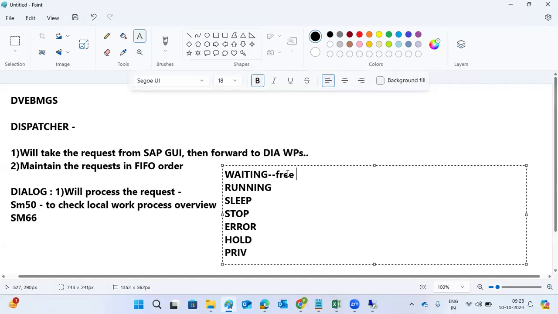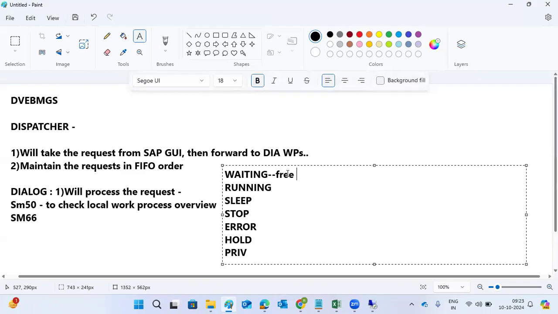Suppose you are unable to log into the SAP system. It means the work process is not free, your dialog work process is not free, so it won't handle the user request, right? For example, tomorrow when you join the organization, sometimes you may get a request saying that users are unable to log into the SAP system. So what could be the possible reasons? That is one of the compulsory questions. Based upon our conversation now, what could be the possible reason?